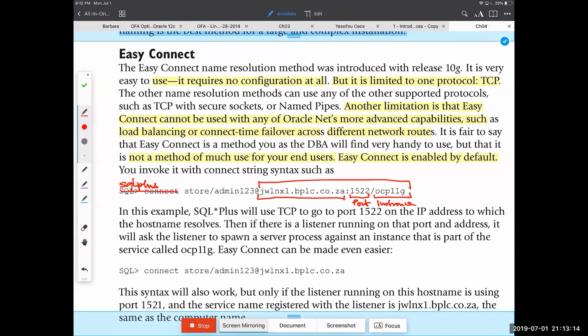So let's see here. In this example, SQL*Plus will use TCP, but that's all. This will use TCP and go to port 1522 on the IP address to which the host name resolves. So this is your host name.